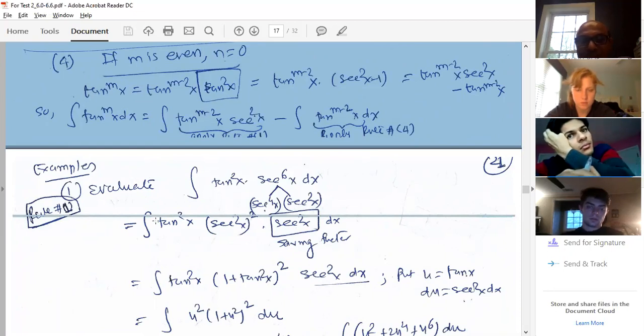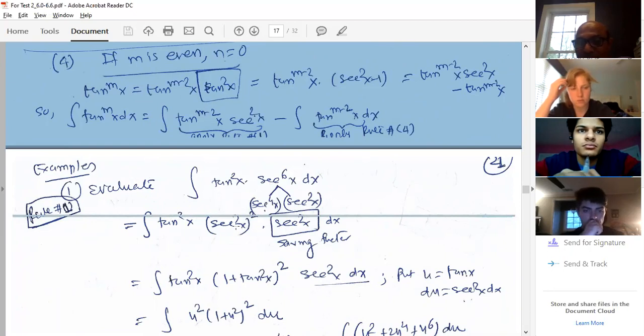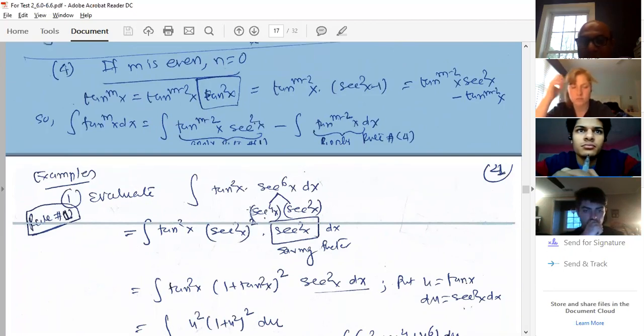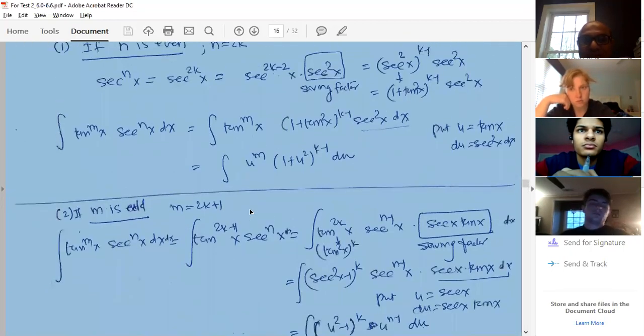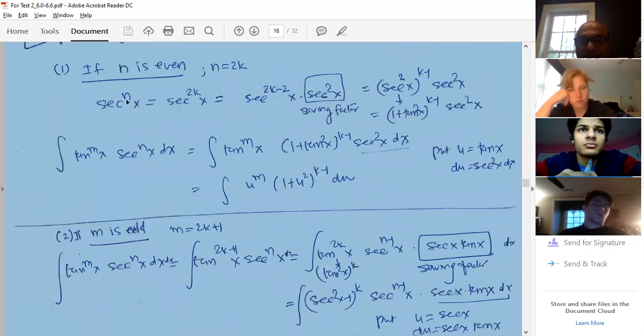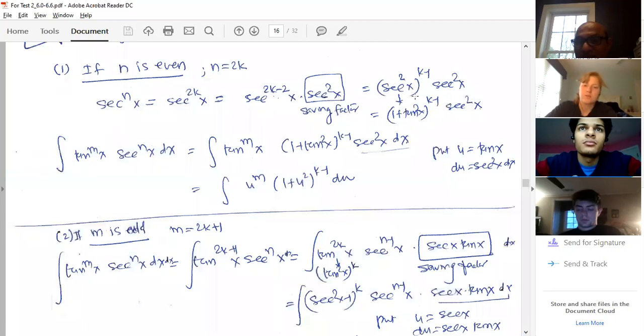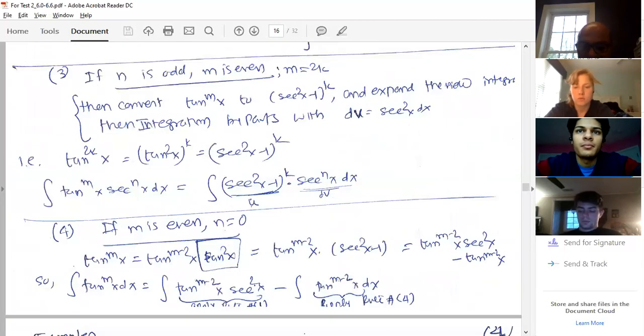This is separated out. So tangent square x, secant square x to the power 2 from here, because secant to the power 4 can be written as secant square x to the power 2. And that's what our theory says. Look over here, that's what that rule says: once you choose n equal to 2k, reduce the power by 2 to save secant square x. And that's what I did. Here it is 4, 2k minus 2 is 4, and secant square x. I took secant square x separately and the k minus 1 power. Secant to the power 4 can be written as secant square x to the power 2, because 2 into 2 is 4. So that makes sense, right? And secant square x is a saving factor. Just pay attention over here.